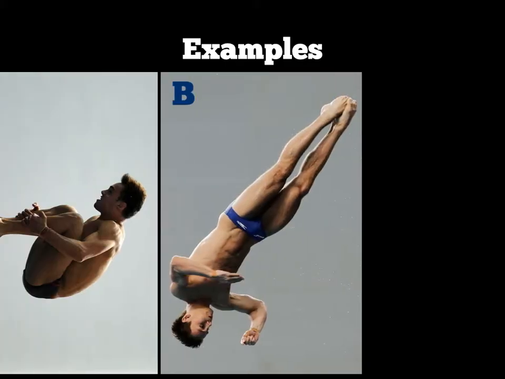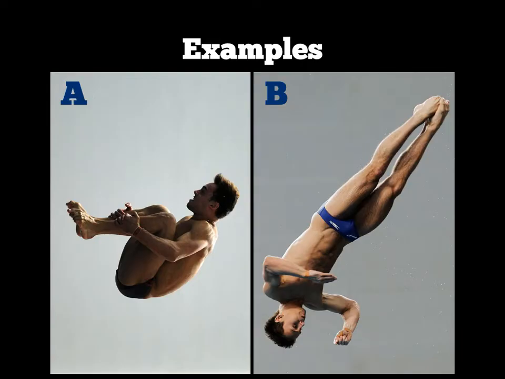Let's look at some examples of resisting rotation. We have two pictures on the screen, both of a diver doing different elements of a dive. In picture A, the diver has tucked his knees in and made himself very compact — he has a low moment of inertia, which means it is very easy for that diver to rotate. Compared to picture B, where the diver has extended his body, rotation would be very difficult. Picture B has a high MI, or high moment of inertia. To recap: A has a low MI and is easier to rotate; B has a high moment of inertia.